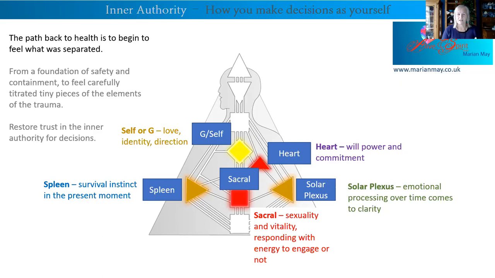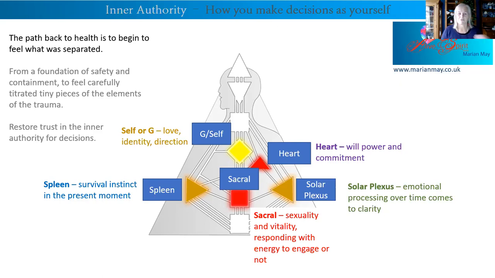And then as this happens, we set up another kind of feedback loop. Say you start with a foundation of safety and containment, and often this is safety found with somebody else. You can't yet trust your own body, so it's having somebody else who is able to be in a regulated, self-bodily trust space that you can begin to do this titration. And then you begin to connect with your own authority, and the more you connect with your own authority and begin to use that for your decisions, the more health energy you start to put back into the body, the more everything begins to come back into that sense of homeostasis.